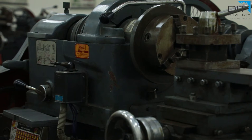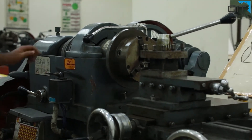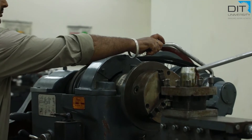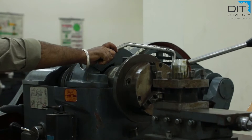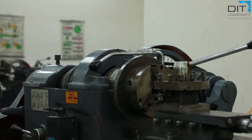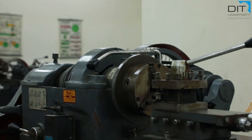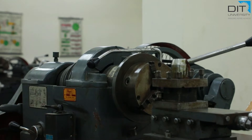To operate this machine, we have to fix the revolution of the chuck. That is set by the levers provided on this lathe. When the lever is operated, the belts are free and we can change the belt to a different position. As per our requirement, the RPM of the chuck will be set. Normally in this machine we are getting approximately 375 revolutions per minute, and we can reduce it using the belt pulley arrangement.